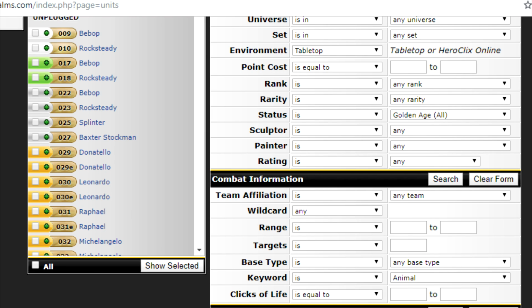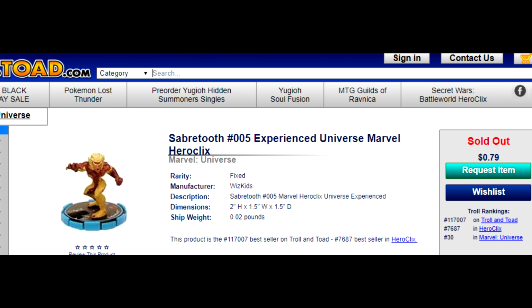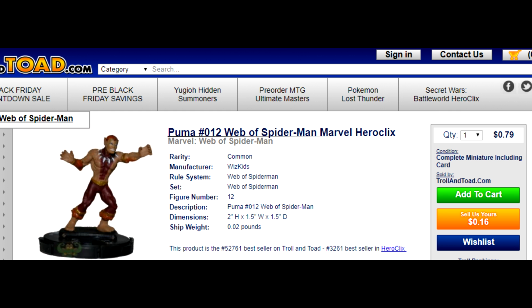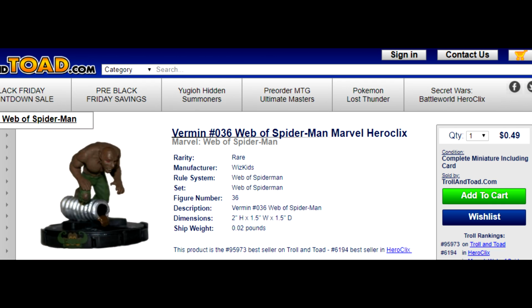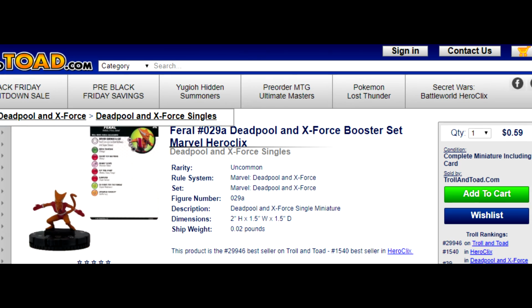If you need robot miniatures for a game, you can use the keyword robot, and it'll pull up a variety of robots from different sets. It'll also show you which miniatures are common and uncommon. Those are going to be the cheapest to get secondhand. I'm not sure if you can buy them off HC Realms or not. I know there's a trading section on this site, but you can open up another tab in your browser and get on something like Troll and Toad, and this should make searching for HeroClix minis that you need a little bit easier for you. Hope it's some help.